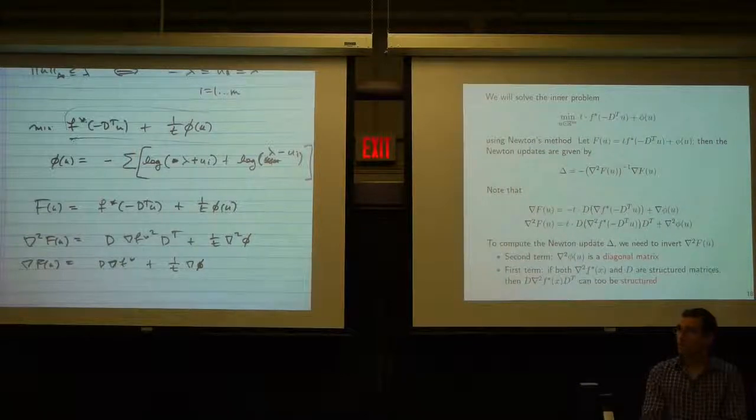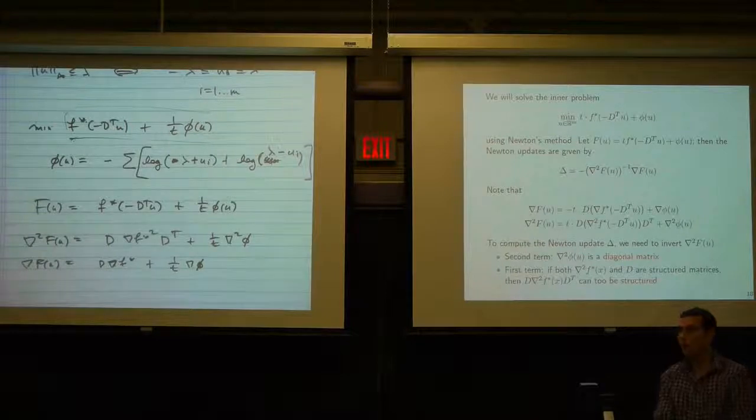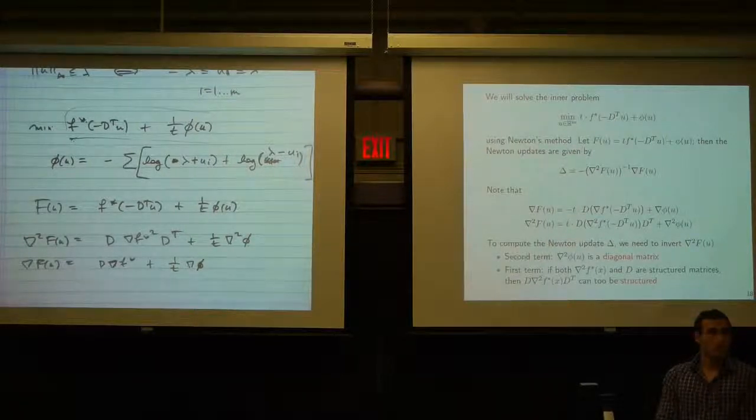So as long as you tell it appropriately that it's tri-diagonal, it'll do it for you. Okay, and that makes a huge difference. I think we mentioned this before, but inverting a dense matrix is like n-cubed operations if it's an n by n matrix. Inverting a banded matrix is like n operations. So it makes a really, really big difference. It may be the difference between using barrier method or not, whether or not these Newton systems are structured.